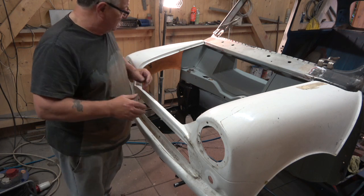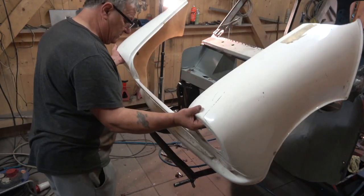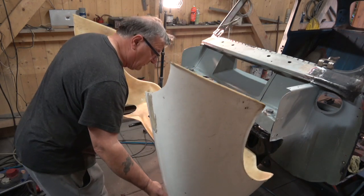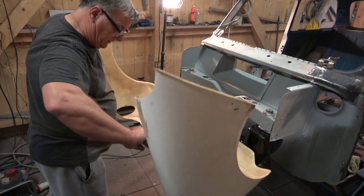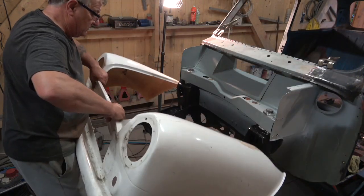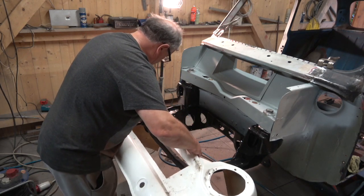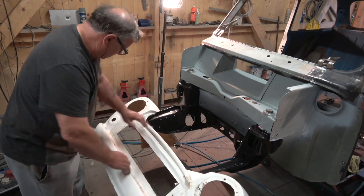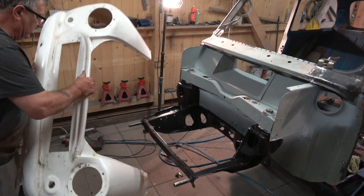So there we go. And as I said, it comes off fairly easy. It won't sit on its own, but we've made that so that it fits. That's a big problem over the other one. There we go, it fits better that way.